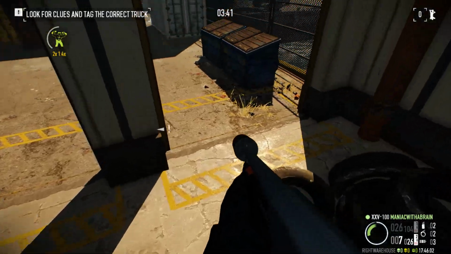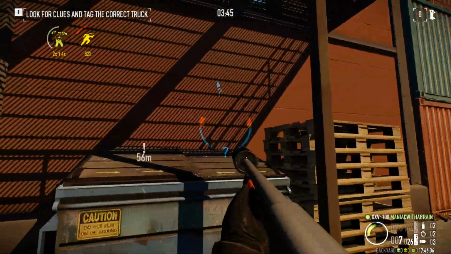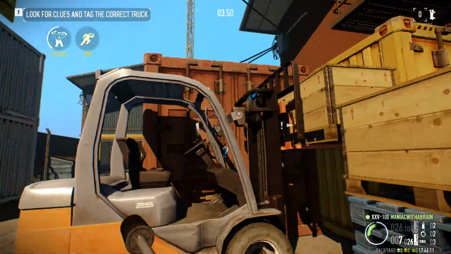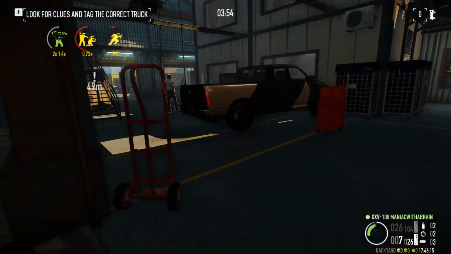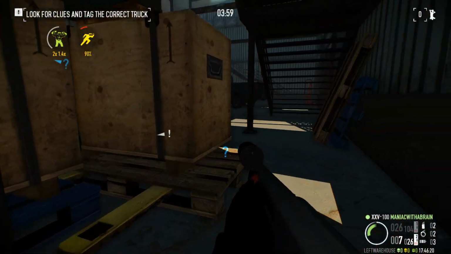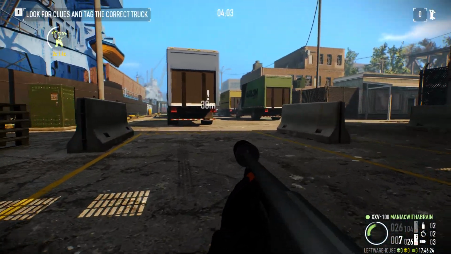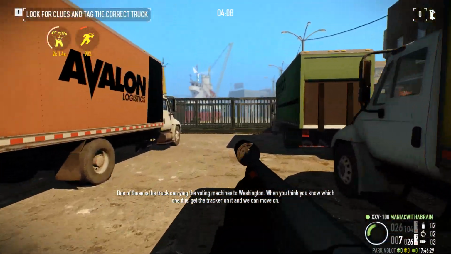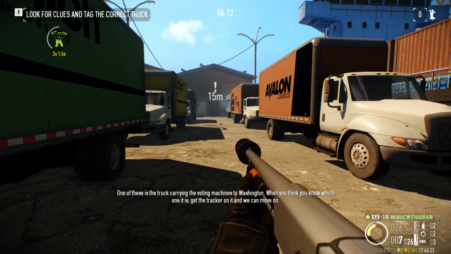So we're going to run back, and I'll teach you how to do the right truck as well as show you where the trucks are. Ooh, that was close. Well, let's see if I can sneak around him. Guard, careful. So the trucks are back where I was. You remember this little box we just hid behind right here in this warehouse? The trucks will always be in the same location, right here off to the side. One of these trucks is carrying the voting machines to Washington. When you think you know which one it is, get the tracker on it, and we can move on.